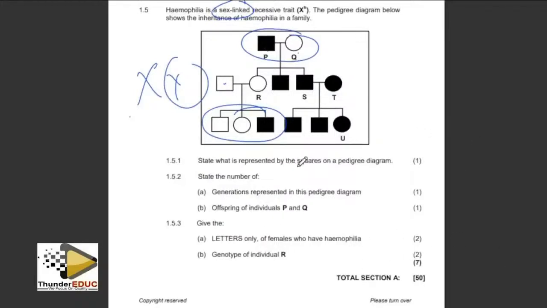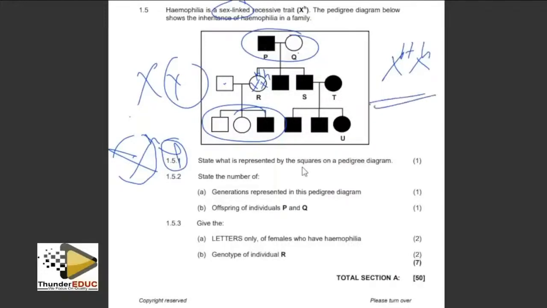Since this one is sick and is a boy, it's going to be like this. This is a recessive allele. If it's a recessive allele, obviously this can't come from the father, because the father already gave the Y. Therefore, this came from the mother. So the mother, since she is normal but a carrier, is going to be capital X, capital X, small h. And that becomes the answer for that.